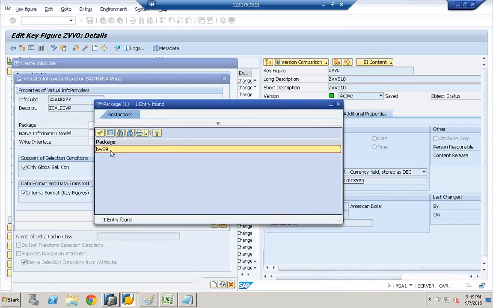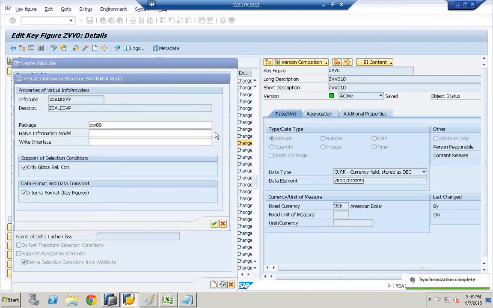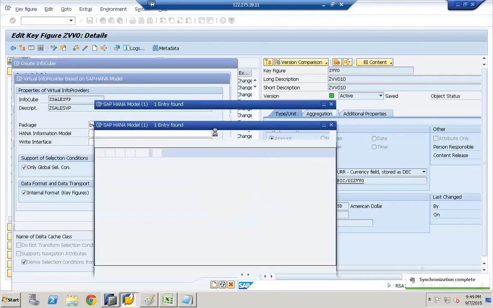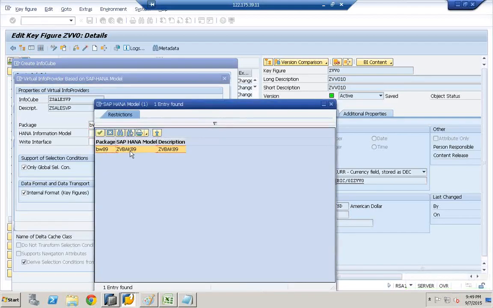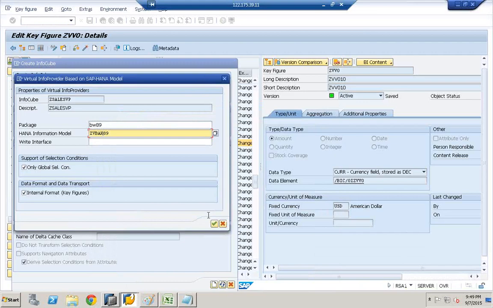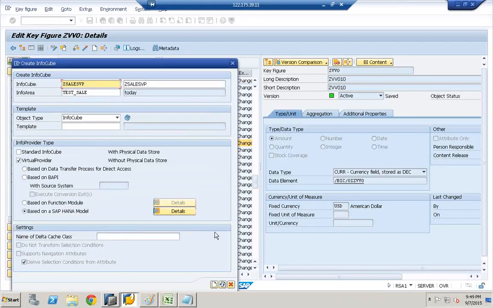It's case sensitive. So this is selecting the package and the view from this package, which is ZBBK89. Click continue, and finally click create.